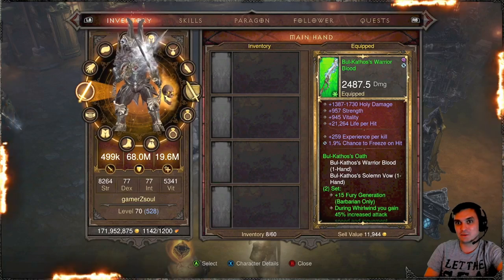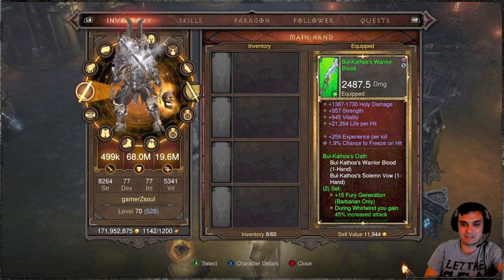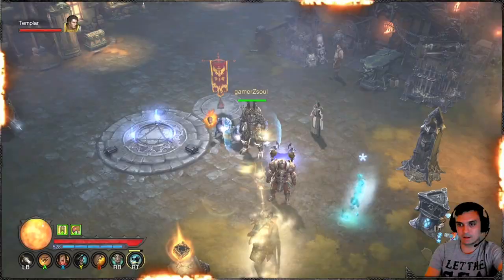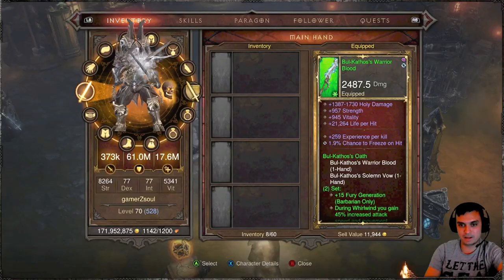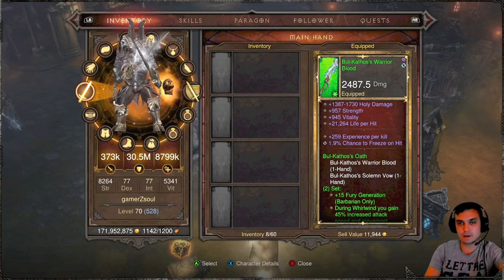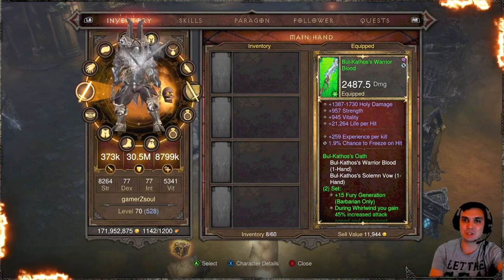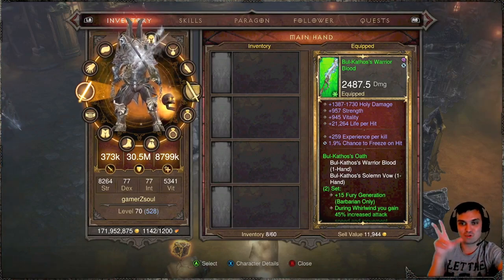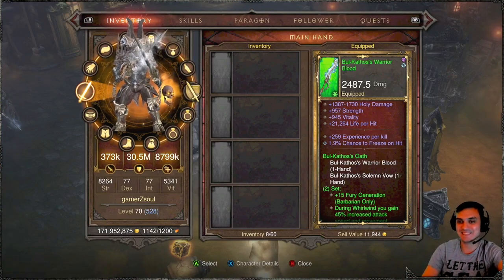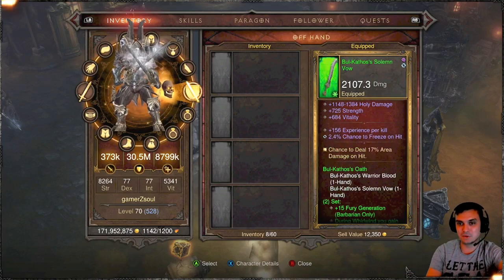And thanks to another ring, basically I can make my defense, as you can see at the moment, it's 30 million, but I can scale this thing to 1,700 million, which is great. So these are the two swords that you will need in order for the set to work.